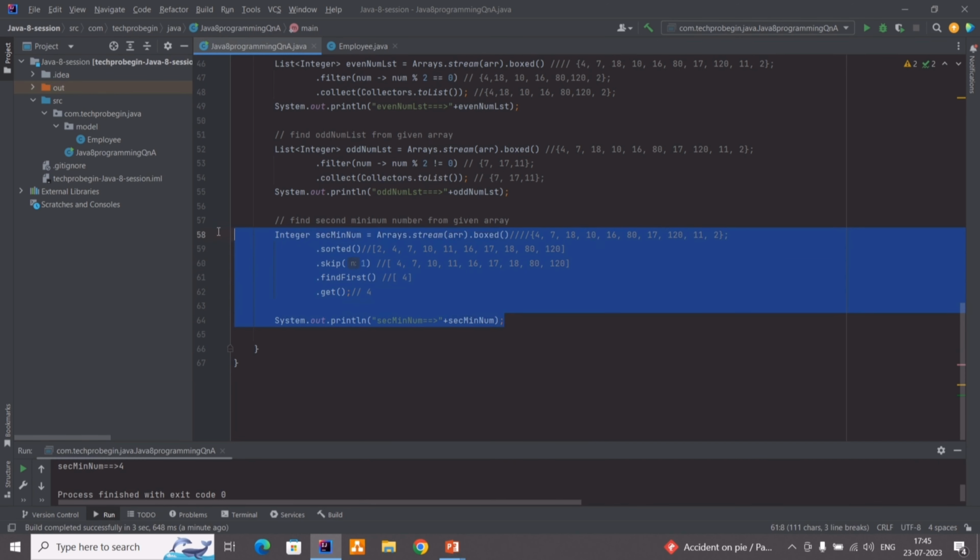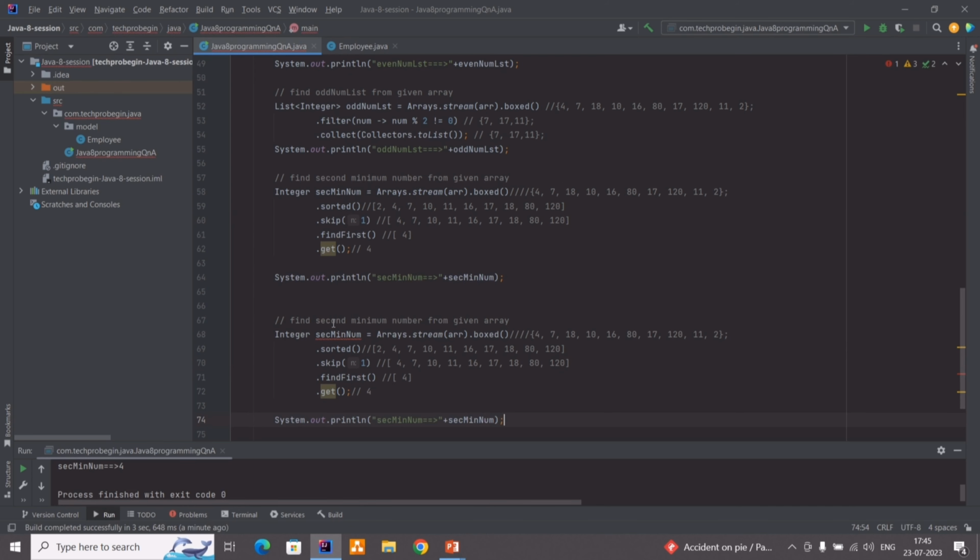So let me copy this as it is, because the question is very similar. So second minimum, so here second largest, instead of minimum, second max number, and this second max number, let me print it here. But here we need to tell our sorted intermediate operation, I want the result in descending order. So we need to pass one comparator dot reverse order. So let me evaluate the result for each step.